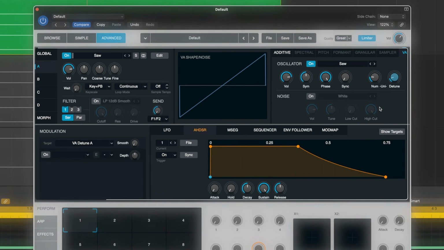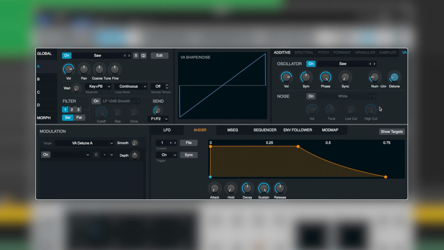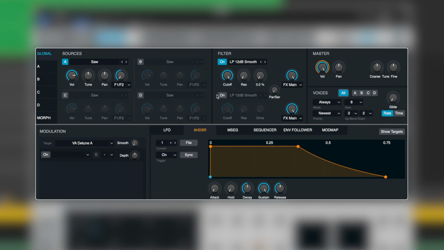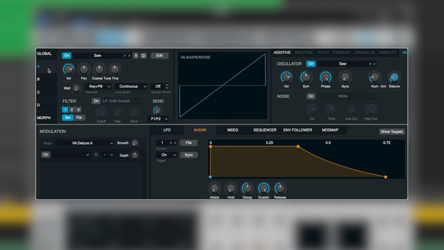Now it's a little bit harsh and big, especially for this kind of pad sound we're going for. I like to control it within the oscillator, but you can go to global and use the filter there if that's what you've got available in your synth. Alchemy allows me to have a filter on each oscillator, which is a lovely touch. I can switch this on just here and just dial it back.